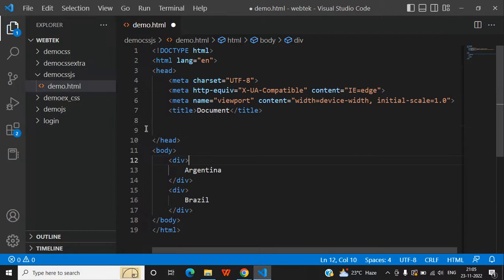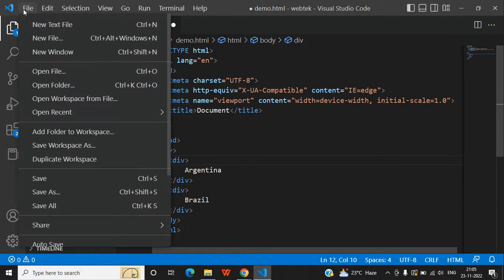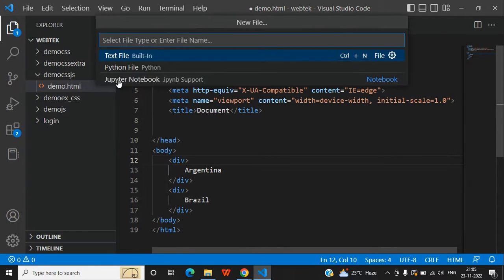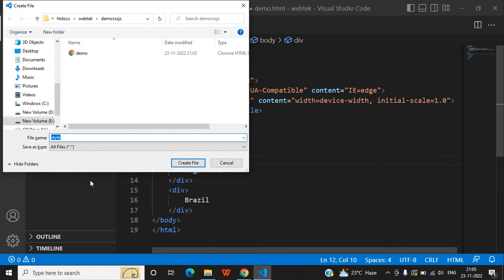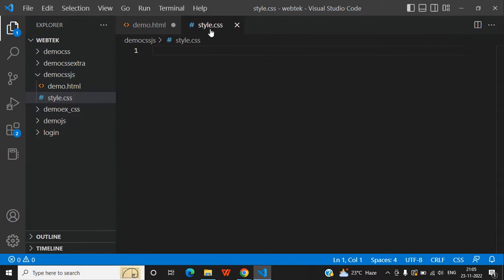Create a new file, say style.css, in the demo CSS JS folder. See, this is your style.css.